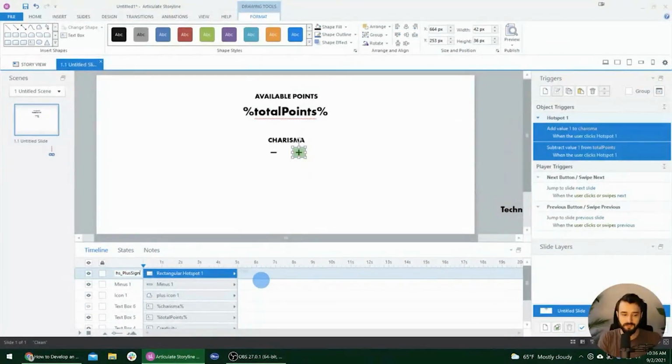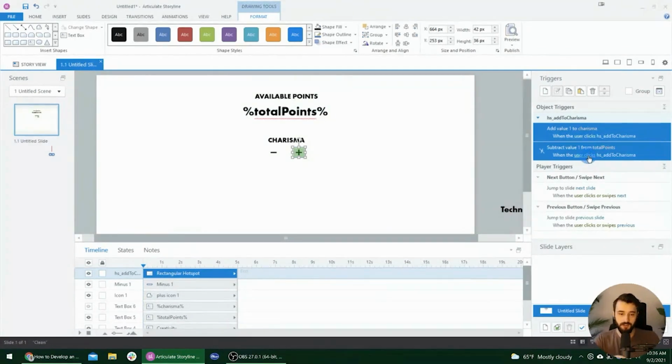Another way we could do this is like charisma plus sign, because we're going to have multiple plus signs here. So let's do like hotspot, there are multiple, add one to charisma. Add to charisma. So we'll just do that. There are obviously different ways we can do it, but we want to be clear about what we're doing. Cool. Glad to hear that this is a common practice, adding that HS abbreviation here.